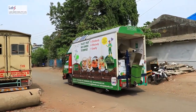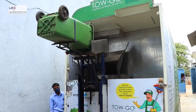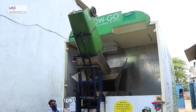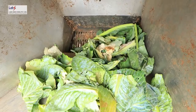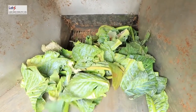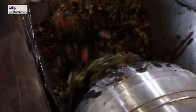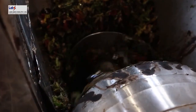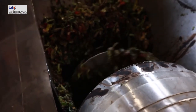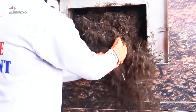Some of the key features of TOGO are: automatic upload of waste; a shredder that cuts waste into 7mm to 9mm; a screw press that compresses the waste and extracts excess water. The sludge goes to the digester, which converts it into compost with the help of thermophilic bacteria. The entire process takes 7 to 8 days.